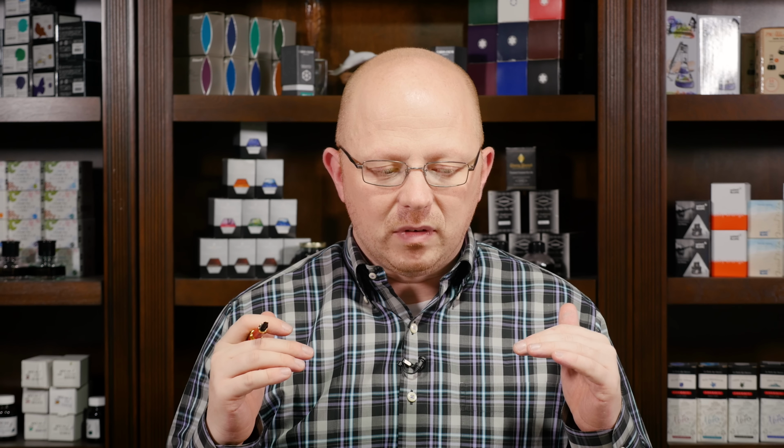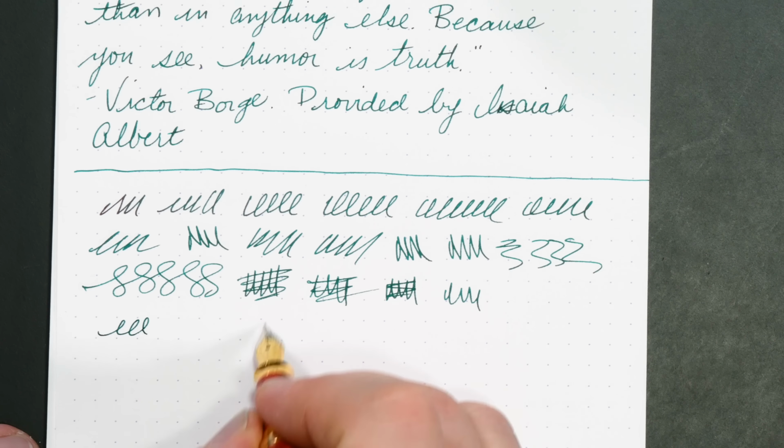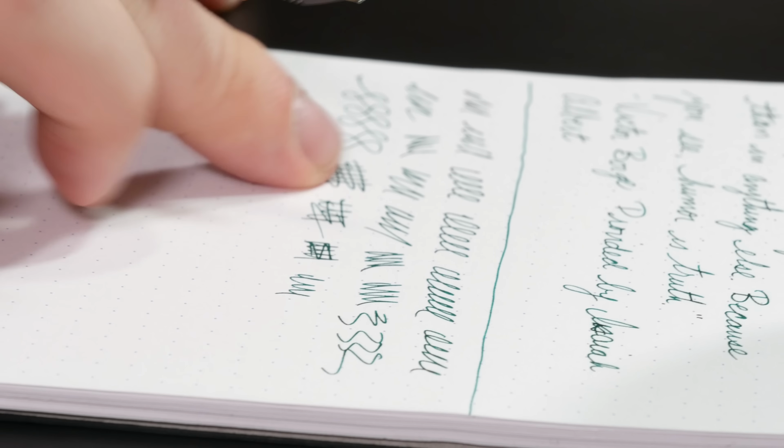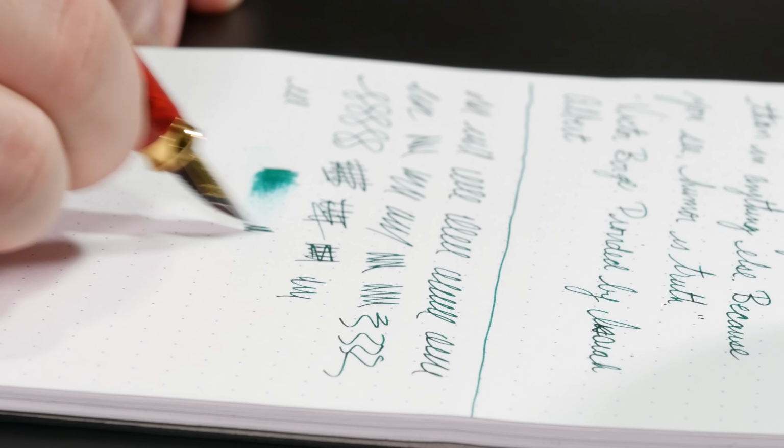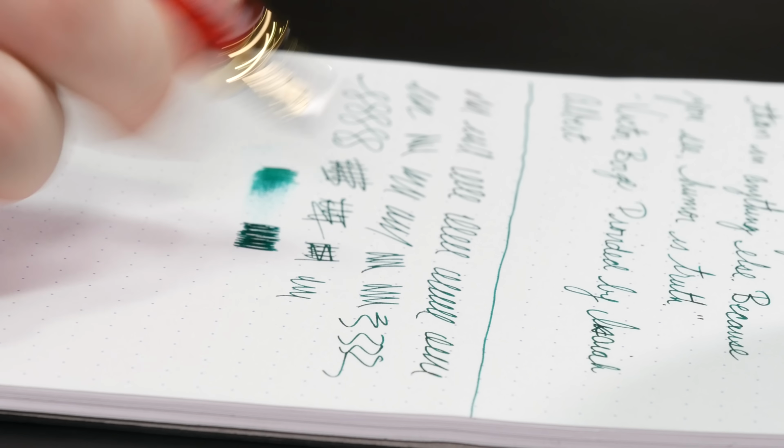This pen did have a little bit of an issue a couple of times with starting. Once it got going, it wrote beautifully. No ink starvation, no hard starts, no skipping, none of that stuff. This is a pen that doesn't necessarily like to be left alone for more than a couple of days. It is not the wettest pen in the world, but it's also not the driest. It's really nice. It's on the very slightly dry side of moderate, but it's still really nice.